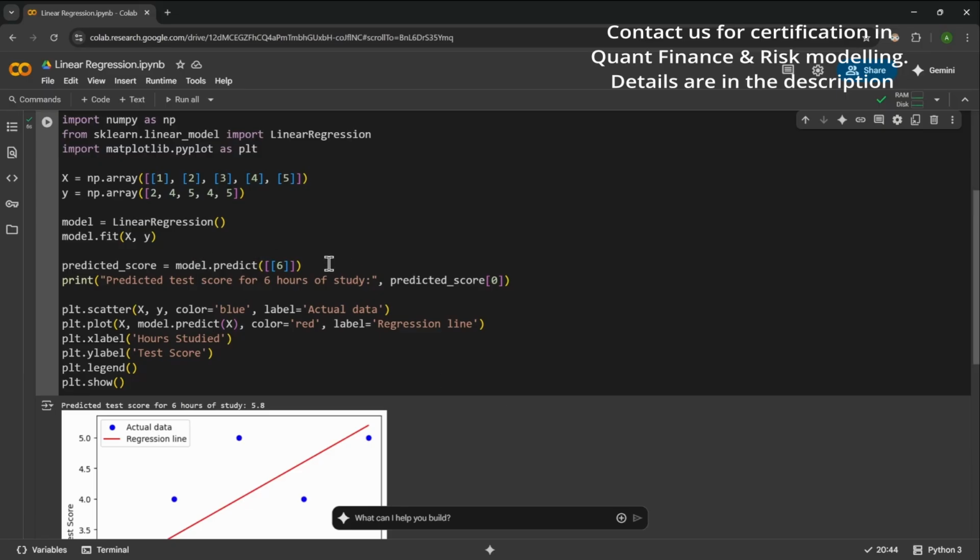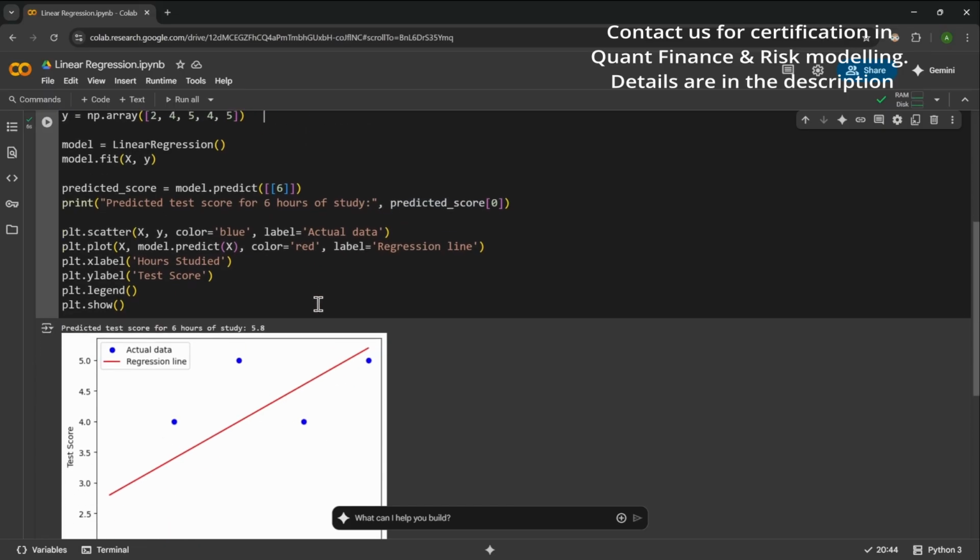Now let's say we want to predict what will happen if another student studies for 6 hours. What is the score that he could get, based on the fact that there are students who have studied for these many hours and scored these many marks, right? That is the question this is trying to solve, and we can see that it is given as 5.8.